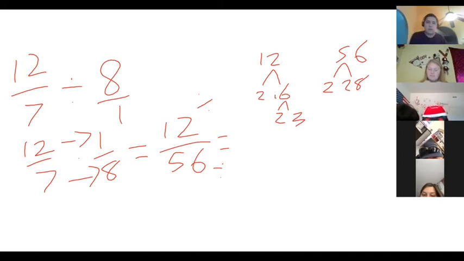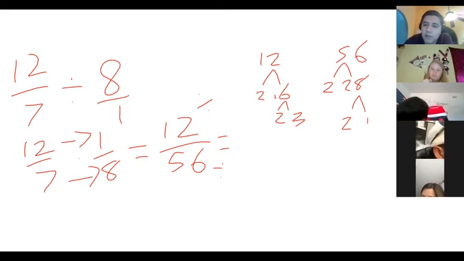We'll talk a little bit more about this later, but what we're trying to do is find the greatest common factor, right? So 56, we can divide it by 2, that's 28. We can divide 28 again by 2, that's 14. Then we can divide 14 by 2, that's 7. And that's about it, right?